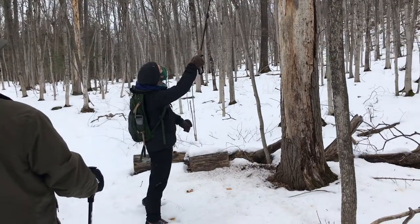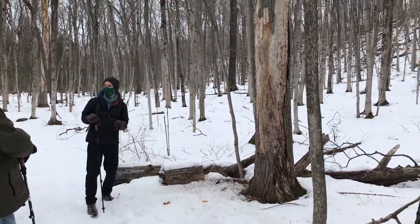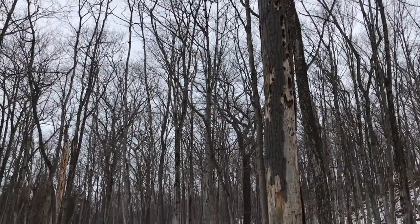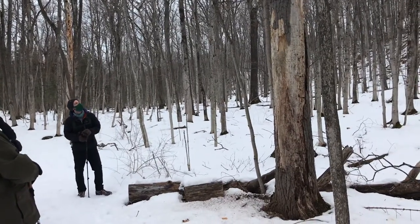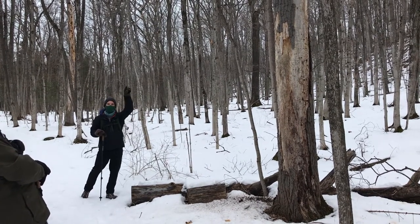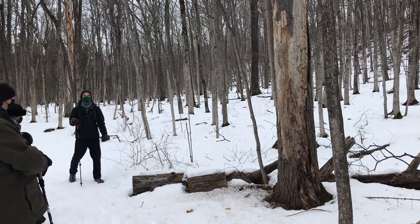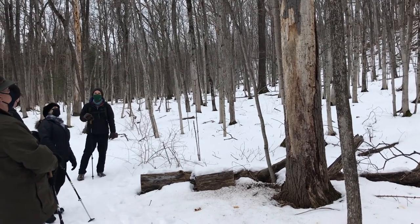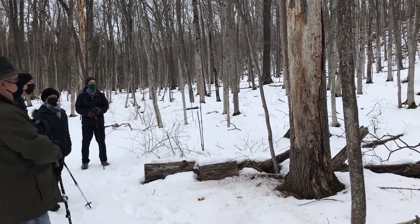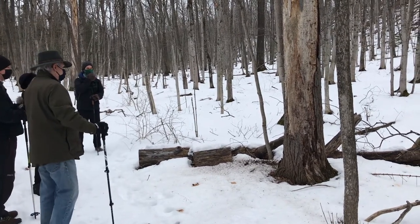We have different species going at this woodpecker tree. The rounder holes, about a one-inch diameter, are more likely hairy woodpecker or the smaller downy. Downy usually comes in after one's already been there because they're a little bit smaller and weaker. On this side we have what looks almost rectangular — that's a very common look of a pileated woodpecker. They're like a sawmill when they get going. Huge birds. Harry and downy do the more like one-inch diameter round holes — pileated does the rectangular ones.